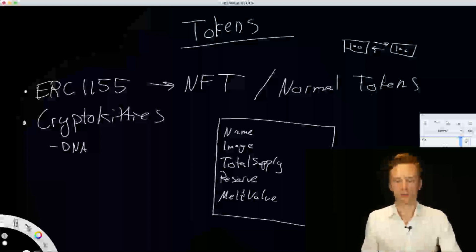Then there is a ton of more properties as well. We can have properties of items, as we will see later on. And I will go through how this works in the next video when we're going to talk about metadata that we can attach to these ERC1155 tokens. And that is very interesting because that is really how these tokens become functional within a game.